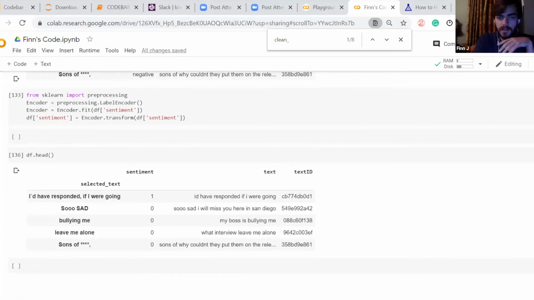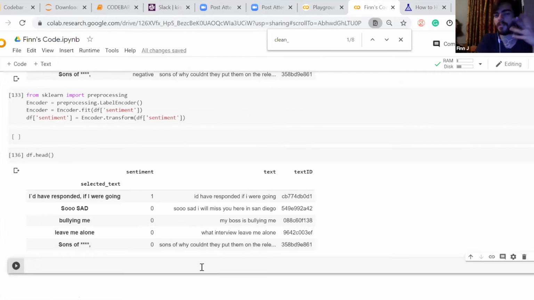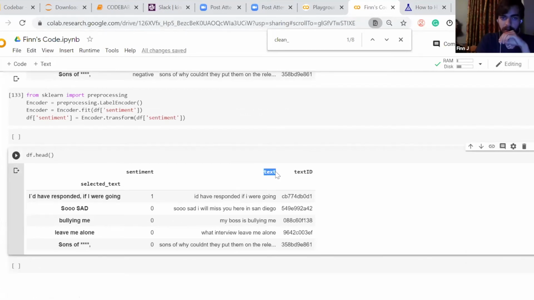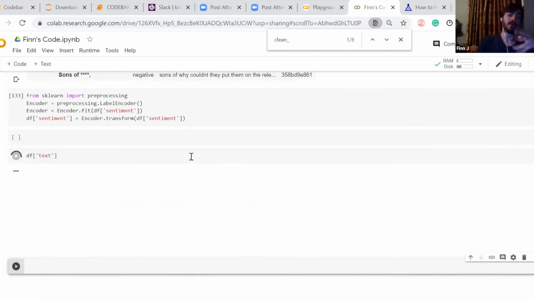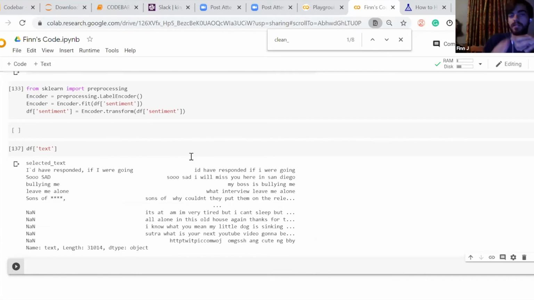Okay, so the next part, we're getting into kind of quite tricky territory, just thinking of general coding and computer science stuff. So we're going to talk about text. The thing with text is that when you want to represent it using vectors, there's actually many ways to do it. So I'm just going to talk about two ways.